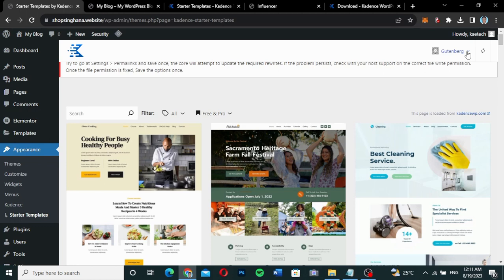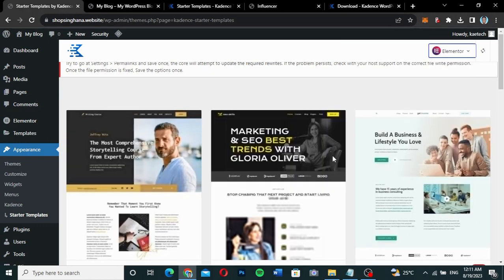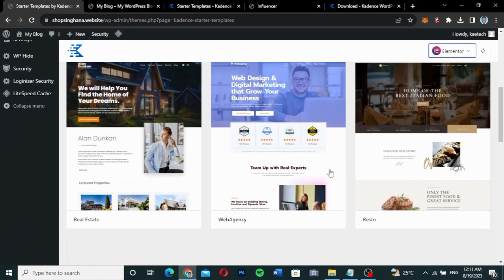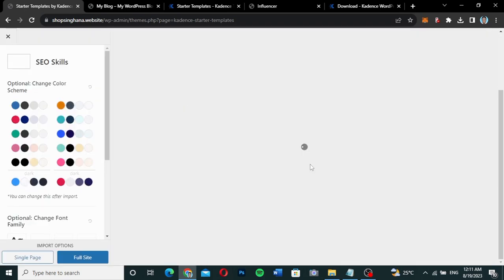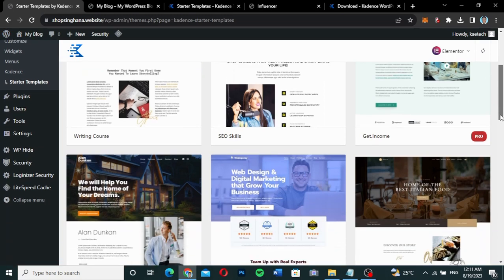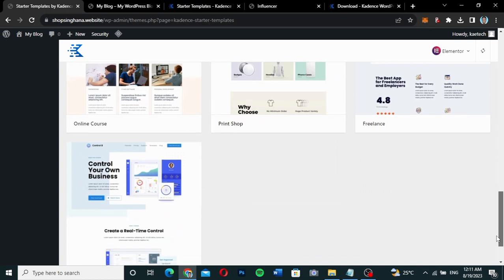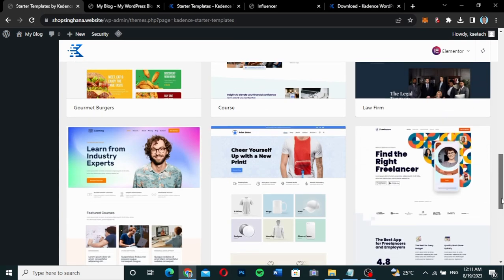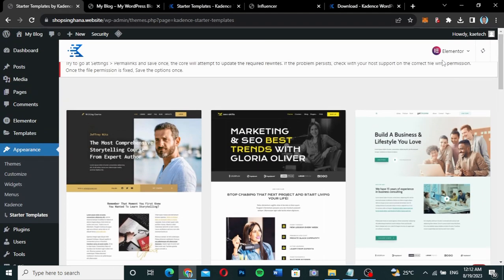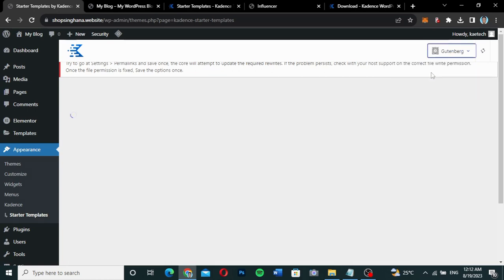So we're going to change this one from Gutenberg to Elementor. We click on it and then select Elementor over here. These are all the Elementor templates that we'll be using. But as you can see over here, oh, let me go back, I didn't select. But as you can see, even though we have installed Elementor, we cannot find the one that we want under the Elementor templates, meaning that it is not here. It is maybe under the Gutenberg over here. So what we are going to do is use the Gutenberg for it.